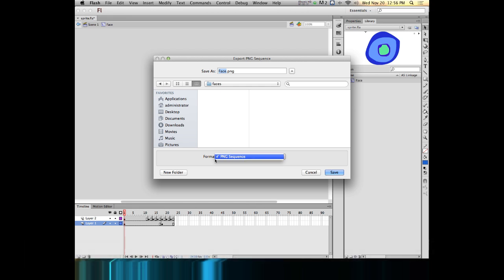And when we go to export, I chose PNG sequence, so it's exporting it as that. That is the preferred format when we are doing this because PNG graphics work well in all of the web browsers, desktop and mobile. So when you're building assets for these kinds of environments, it really is preferred.